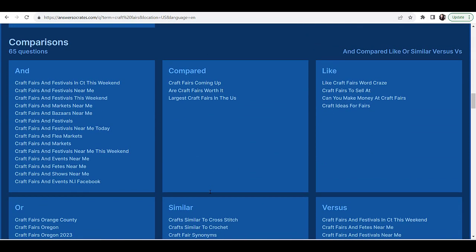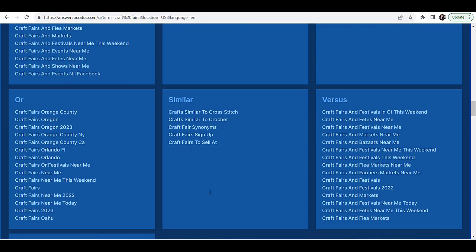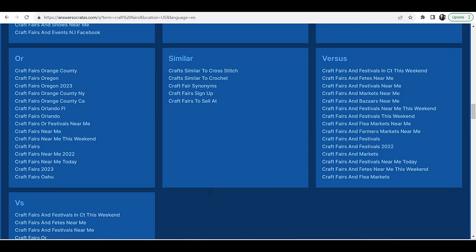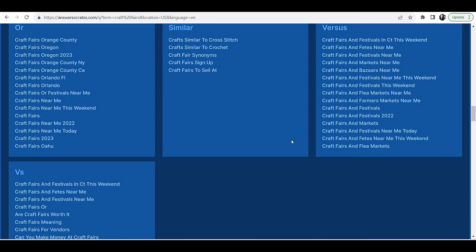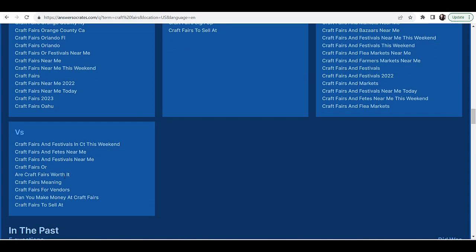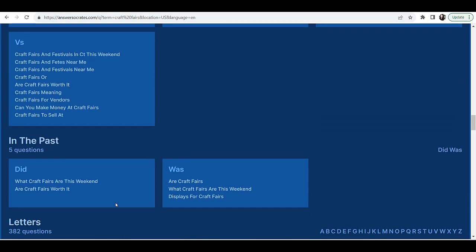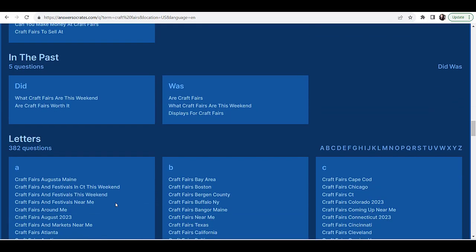As we scroll down, we will get a lot of the same type of information. People just looking for craft fairs and flea markets near them. Let's see. Are craft fairs worth it? That seems to be something common that they're asking. Can you make money at craft fairs? Additionally, it shows that people are looking for displays for craft fairs.